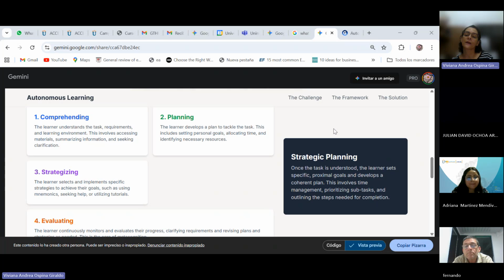However, if we have another scenario, if I look at you, you are probably professors already, you are teachers on a day-to-day basis, and you as an autonomous learner also need to look at this cycle and see if this self-regulating cycle is working for you. Are you comprehending what you have to do? How are you planning to tackle that? Which strategies are you going to use? And finally, evaluate. When you go through this, you will be able to relate this to your students.